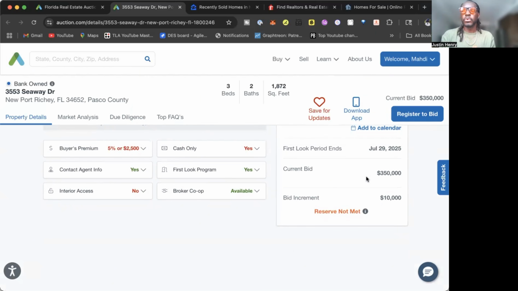Then what we'd want to do is I would personally bid no higher than maybe like 580. And that's including like an oops factor, 10%, just to make sure that if anything goes wrong, we have at least like 10%, right? So I would do like 580 all in, and there we would go. And obviously, you don't want to go above what you bid, don't feel pressured to, right? And let's say you do, this is a good property, you know you can move it. Maybe I would do 590 just to be a little riskier. But I would suggest maybe like 580 if it's your first time, don't worry.